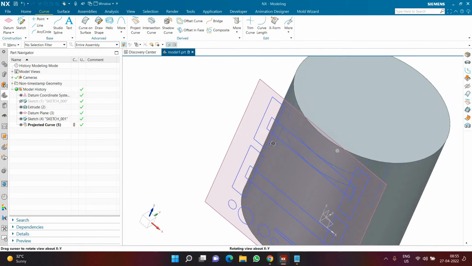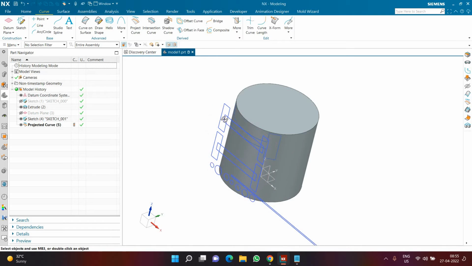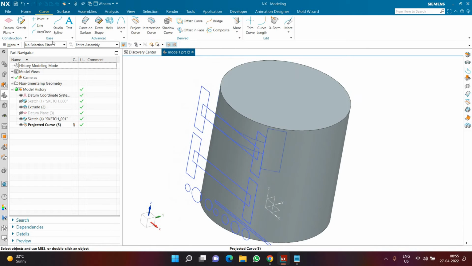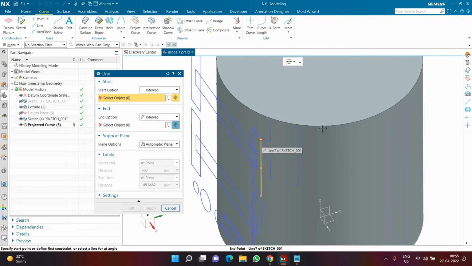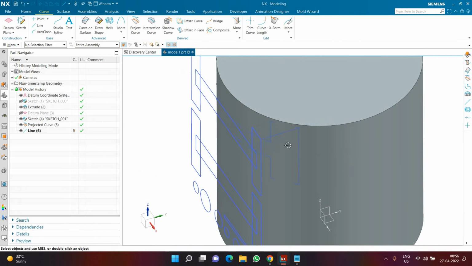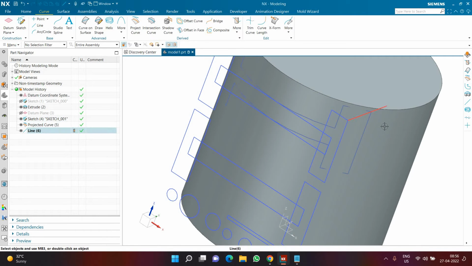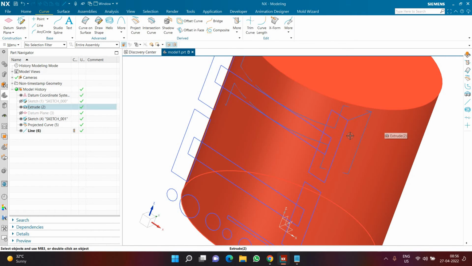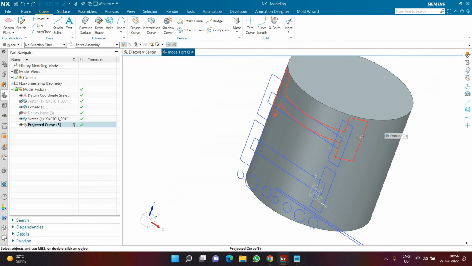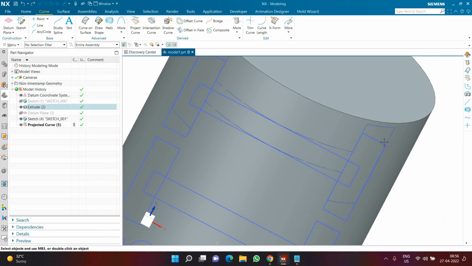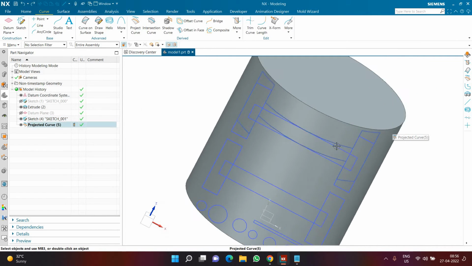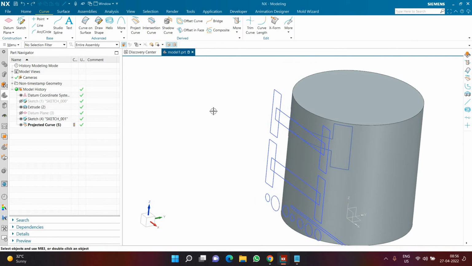Now what happens when we do a project curve, or when we actually create a projection? The projection simply creates a straight projection based on the direction you selected. For example, here it is simply creating a straight projection from where this particular point is going to lie on this point. It eventually increases the length of the geometry, or it stretches the geometry as it goes further into the cylinder. As you can notice, the length of this particular line and the length of this particular curve is not the same. So it is like stretching your sticker and applying it. That is how the project command is going to work.